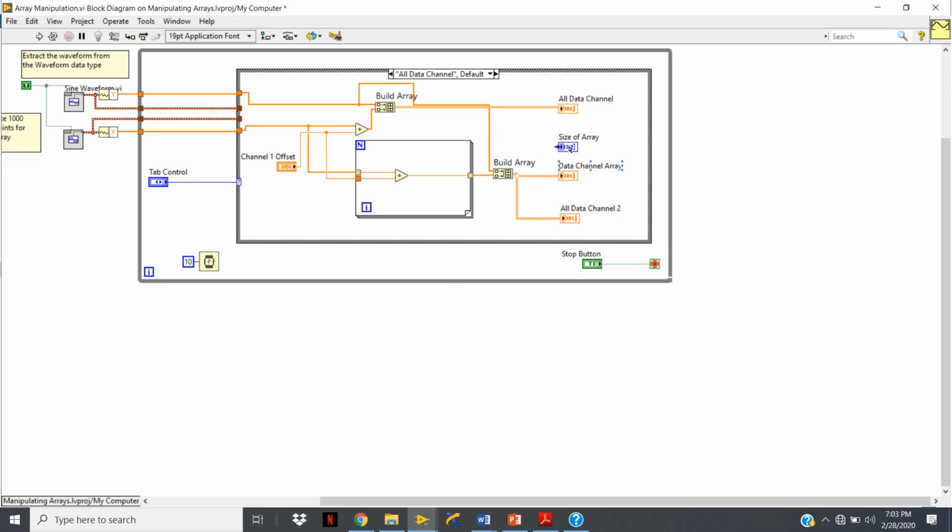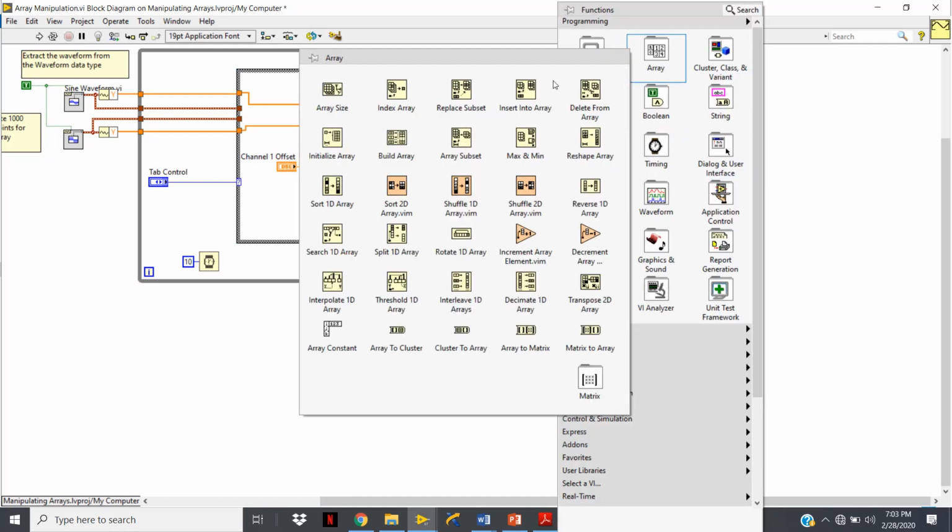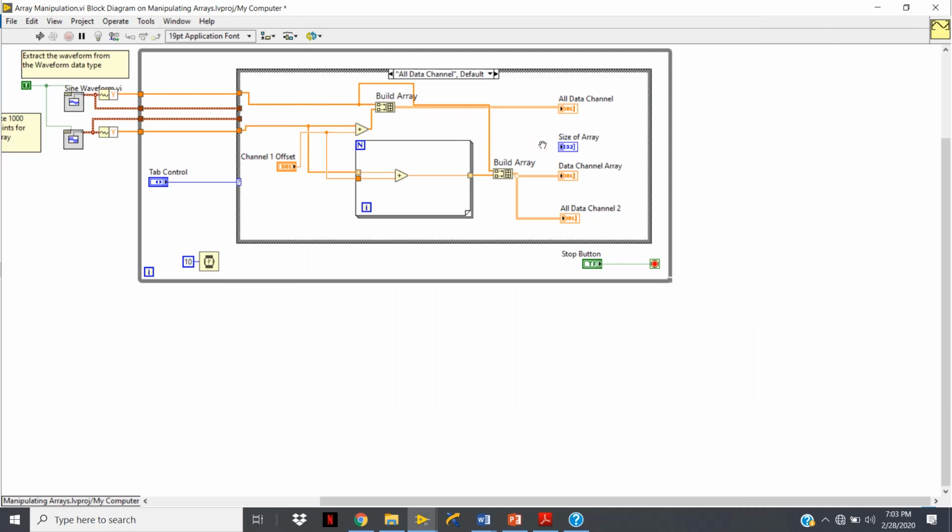Array size basically outputs a 1D array, and you can use this array size as well. You are checking the array size of this 2D array, and it should show you a 1D array where each element shows the size of each dimension.